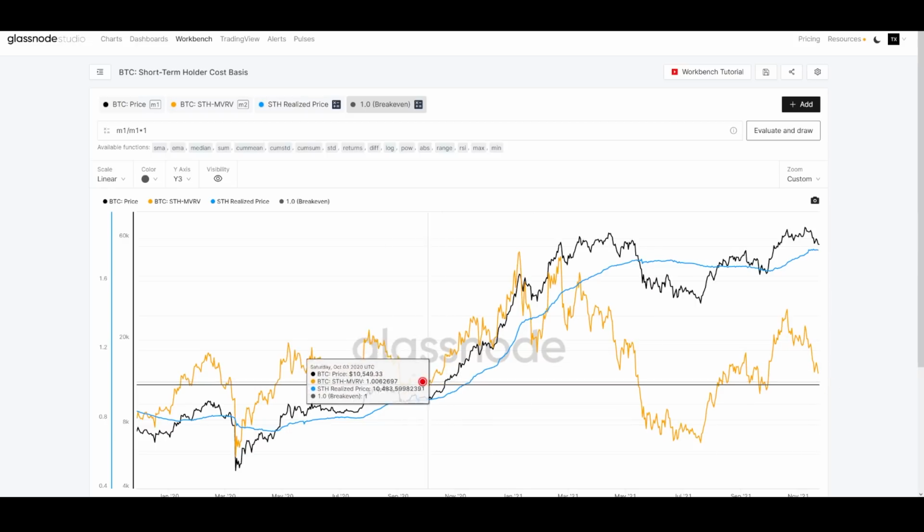It's the kind of behavior we saw here at the end of 2020 as the bull run began in earnest. We got a bounce on the short-term holder cost basis. It happens frequently in bull markets, and it's what we'd expect to happen here just as it did at the end of September.